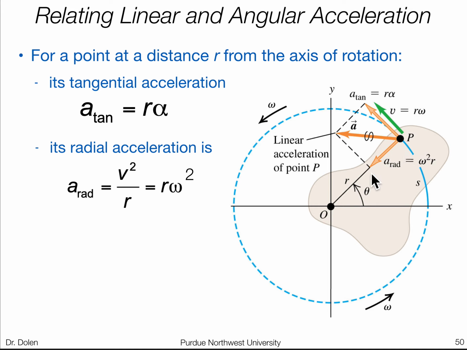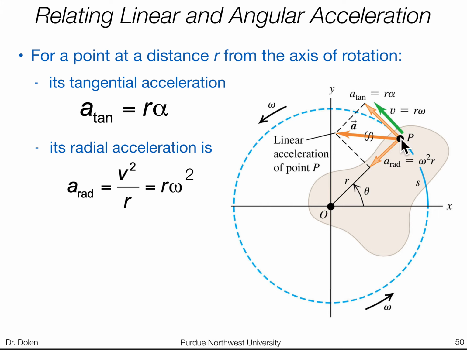So I have acceleration in this direction and in this direction, so I have some kind of net acceleration in this direction. But we're always just going to break this up into components. One component is going to be this radial component of the acceleration that points along the radius towards the center of the circle, towards the axis of rotation, and this tangential acceleration, which is tangential to the circle. The tangential acceleration is given by the equation we just derived, right? A tan is equal to r alpha, and the radial acceleration we've seen before.